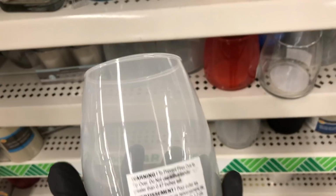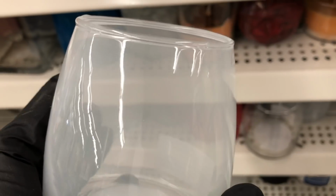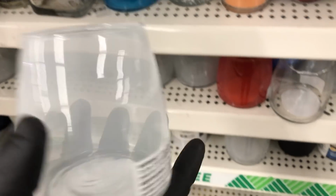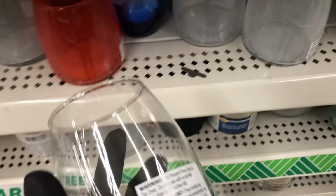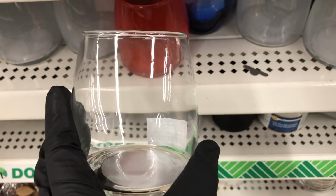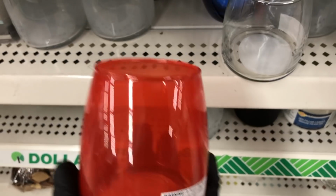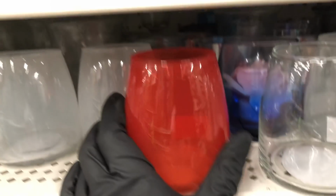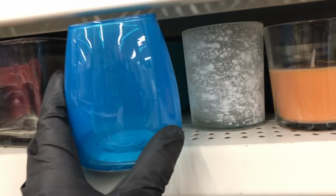And then I found these candle holders. This one sort of has a milk glass effect. I like the shape of it. They also have it in clear. It comes in red as well, and the red is more of a milk glass look as well. And then the last color that I found it in was blue. And again, it has that milk glass effect.